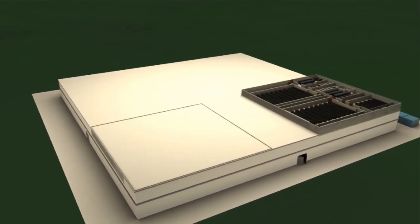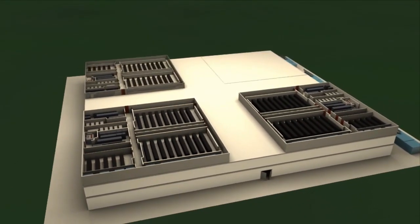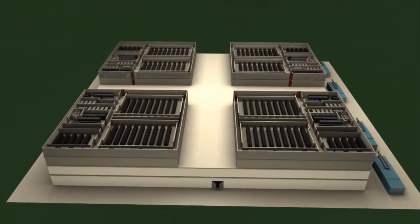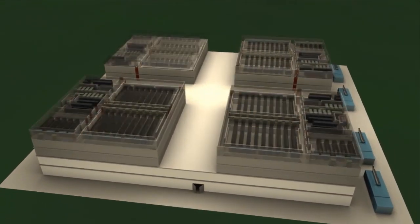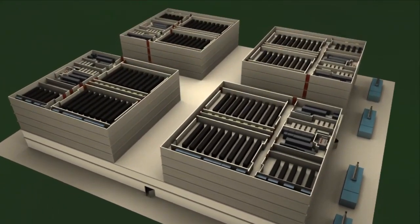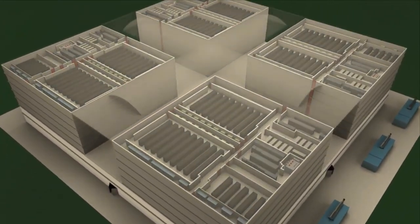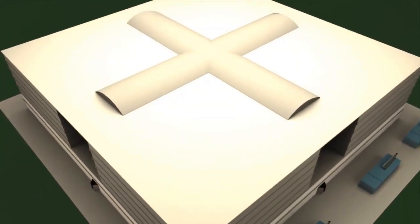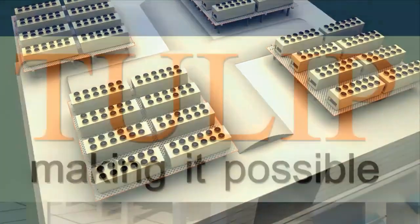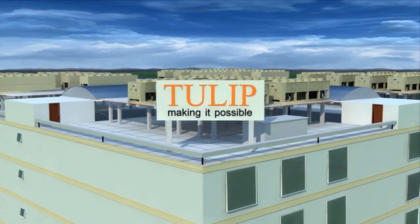Four towers from the second floor onwards, with five floors each, provide 20 separate floor plates of approximately 25,000 square feet to build large data center plates with two halls each. Approximately 30 chillers of almost 500-tonne capacity provide all the cooling required for equipment, consuming up to 100 megawatt of power.